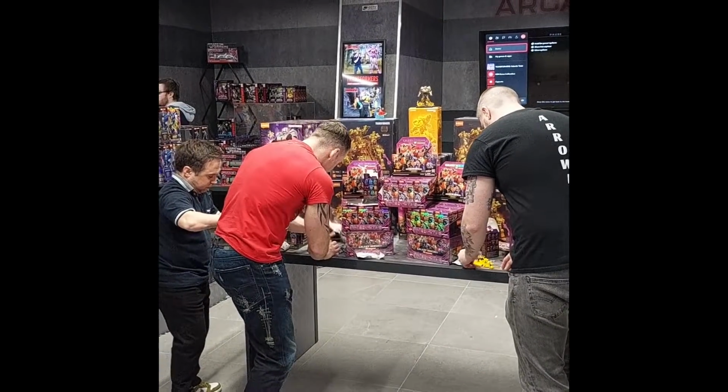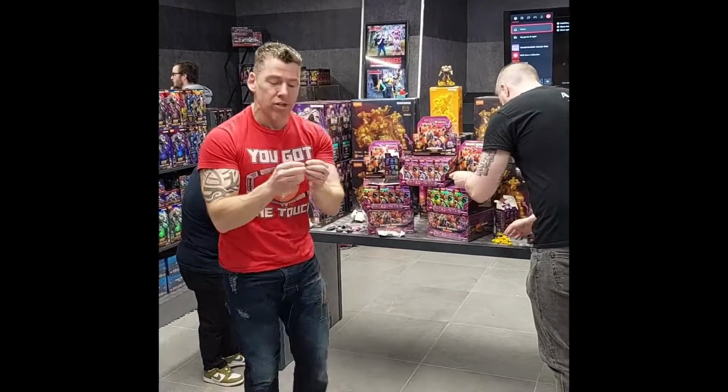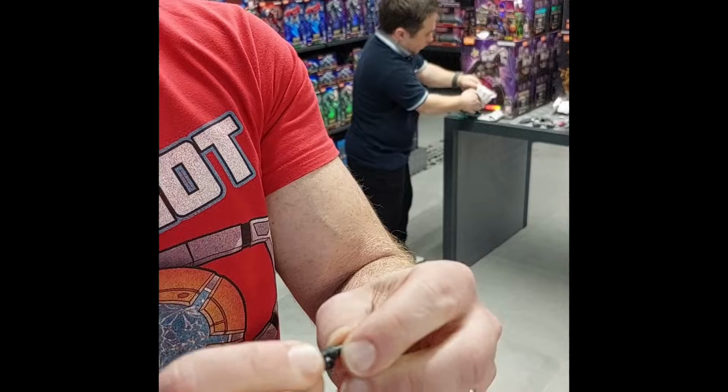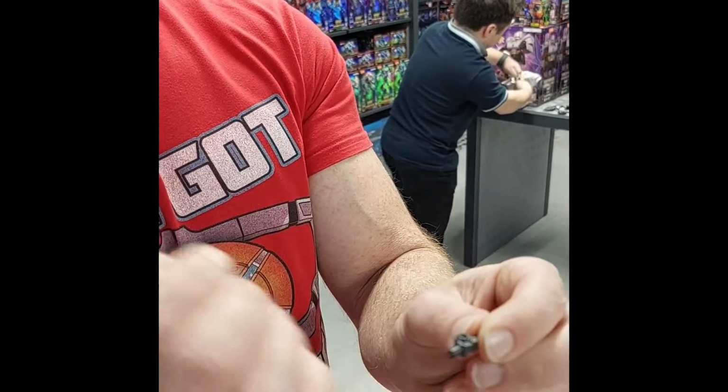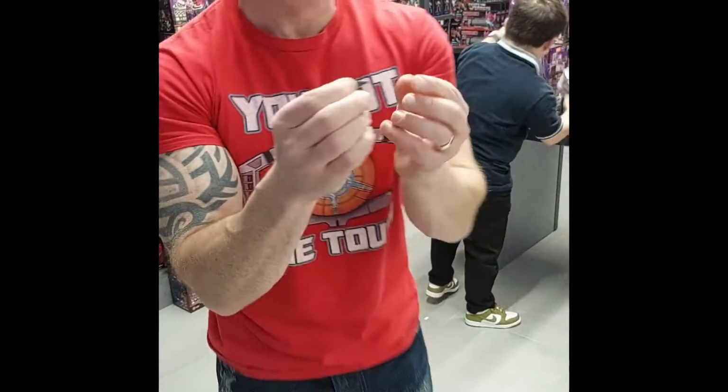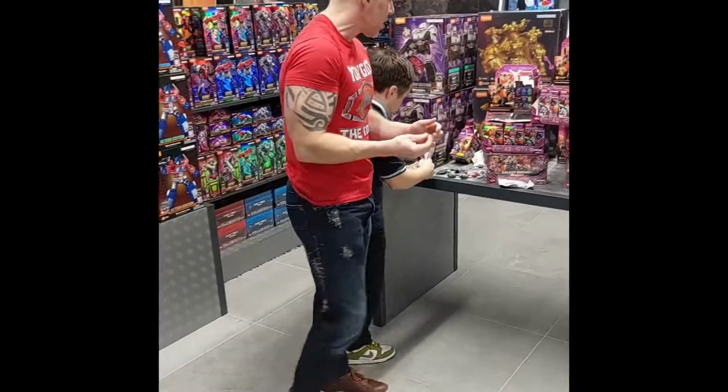So if anybody was wondering what I was referring to with regards to the joints, these are the elbow and the knee joints, the main articulation points. Before, anything up to season 5, you had to piece these together yourself. It wasn't too bad, but the time it saves now is incredible.